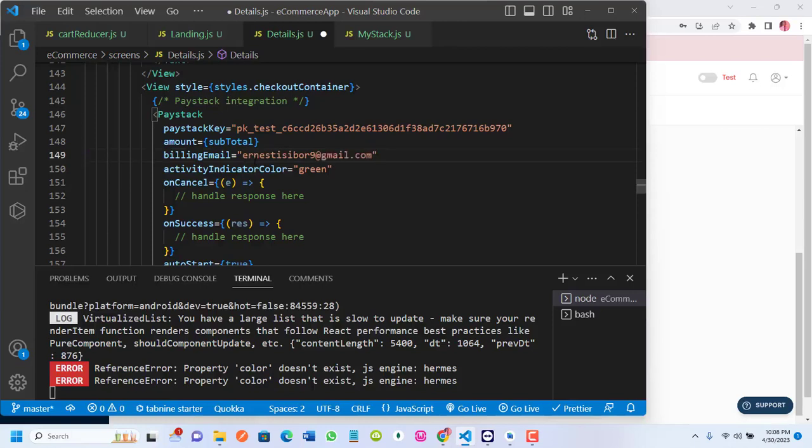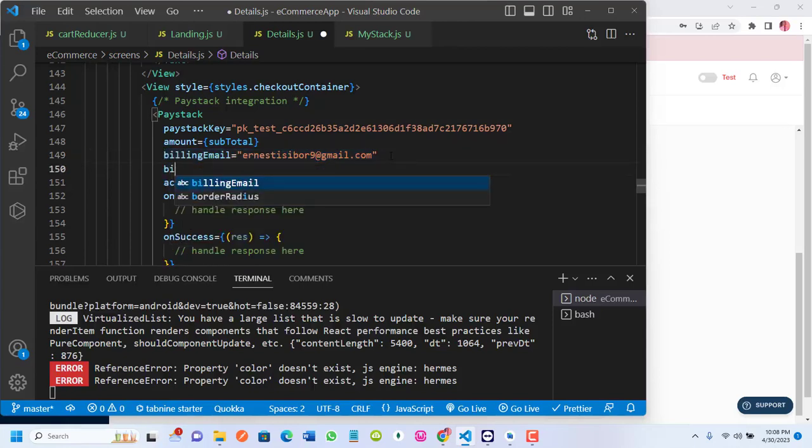Okay. For the next thing, you can come here and pass your billing phone number. If you want them to send you a phone number and an alert, you do this billing for mobile. It's actually called billing mobile. Billing mobile equal to, then you put your mobile phone here. So I'll put 08094833549. Okay, that's my phone number.